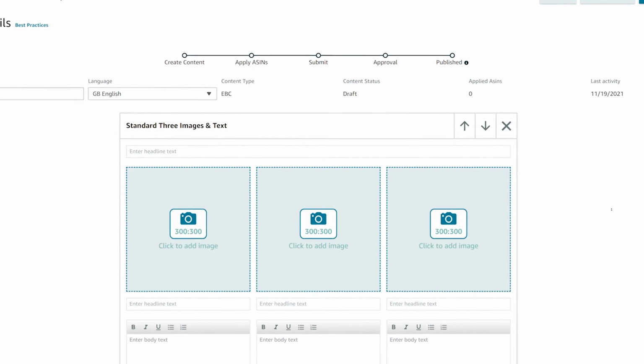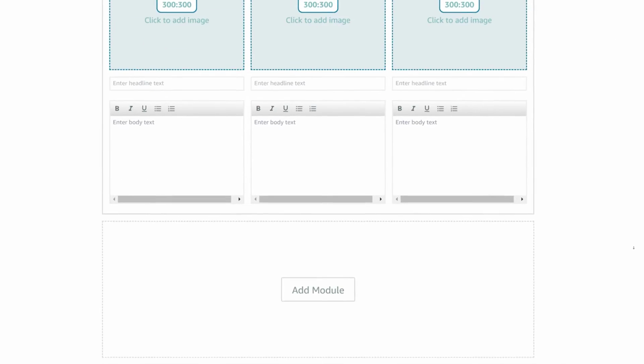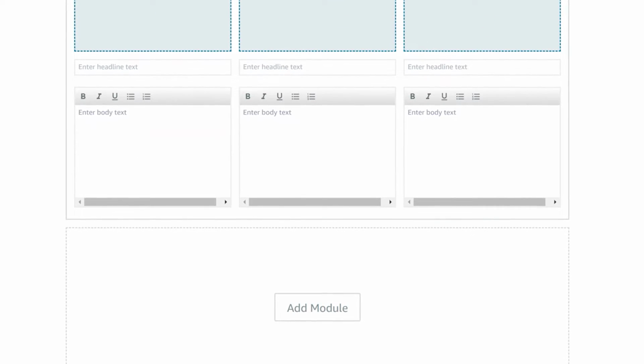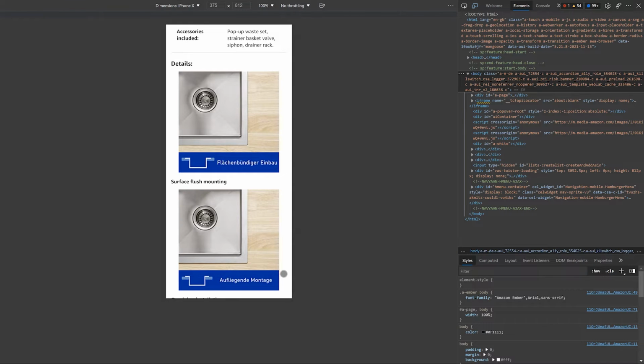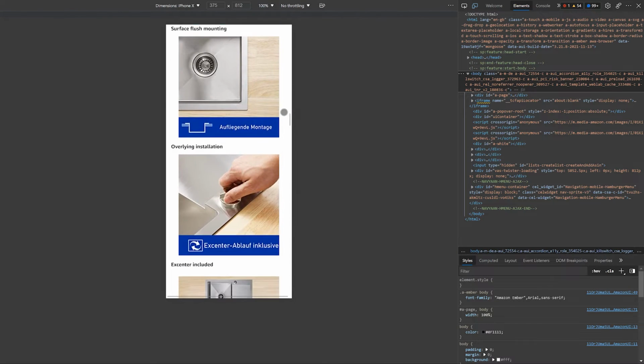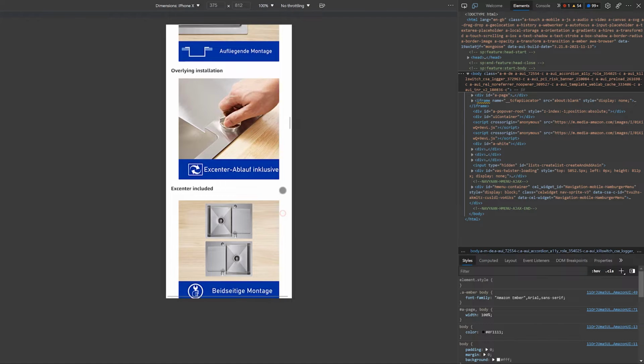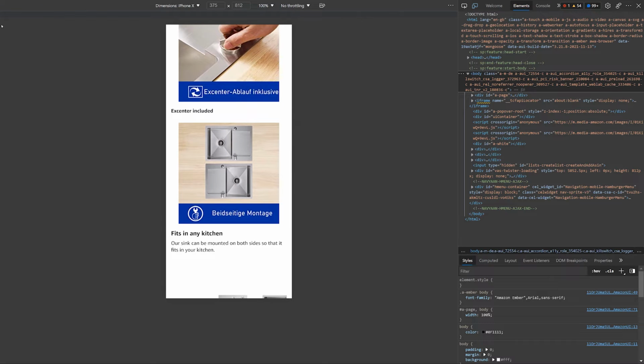They're not too small and they're not too big for mobile, which means you can show off some details or features of your product that are important and will increase your sales. Now, what I don't want you to do when you make these listings, do not write too much text, because it is important to know that Amazon is not just a browsing sales experience, it's also on an app. And when you look at the A+ on an app, it looks very, very different.